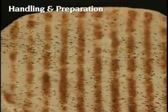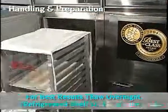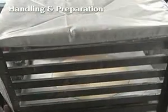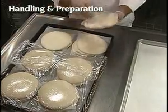There is an additional procedure for creating a flatbread. Following the dough handling procedures previously described, we will thaw the dough overnight and pull the dough to bring to room temperature and to allow to double in size.